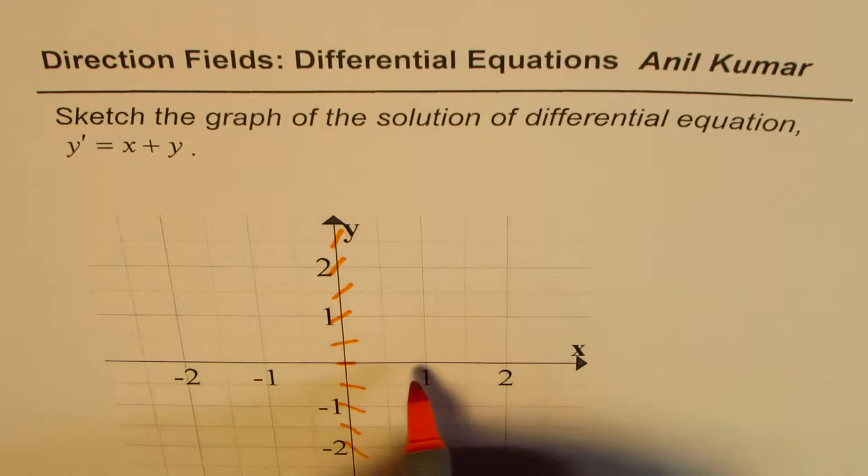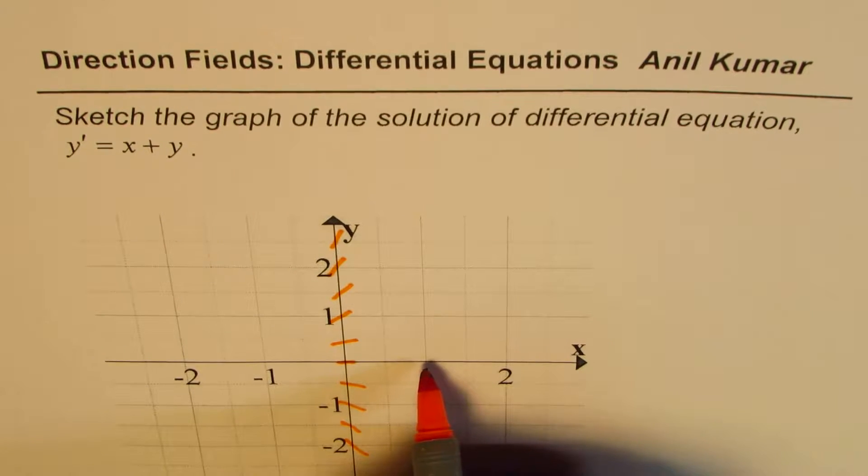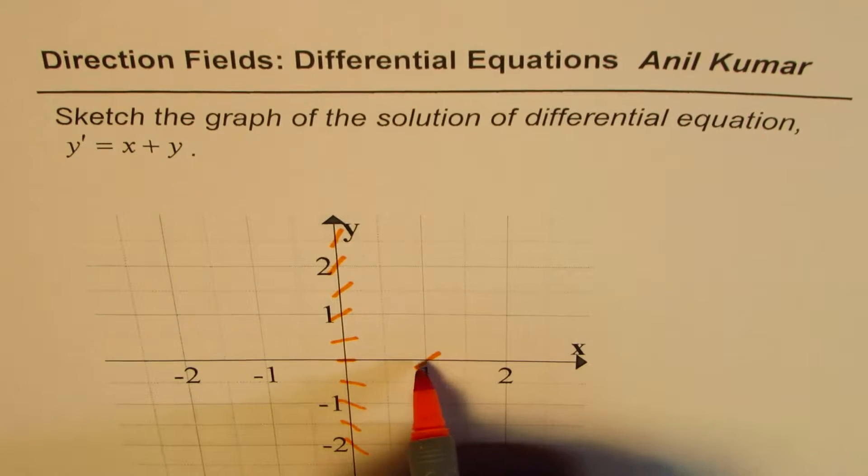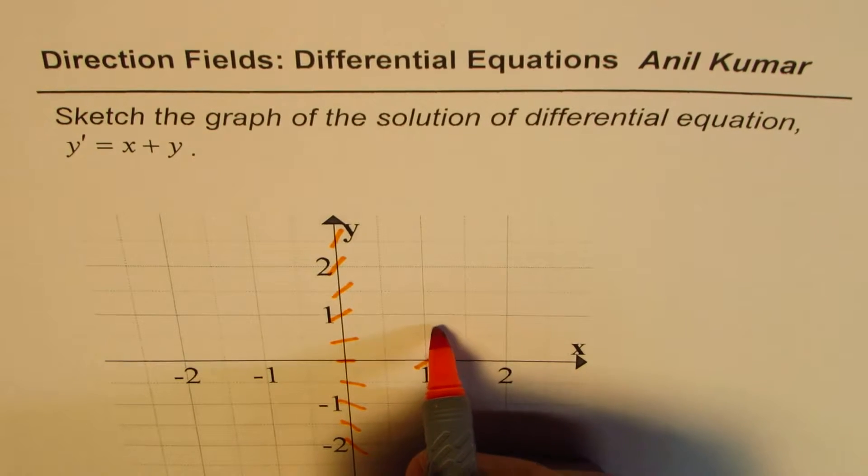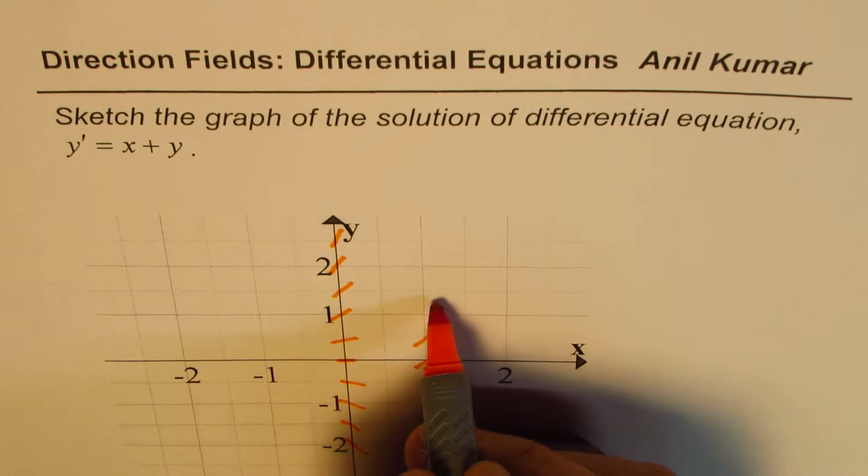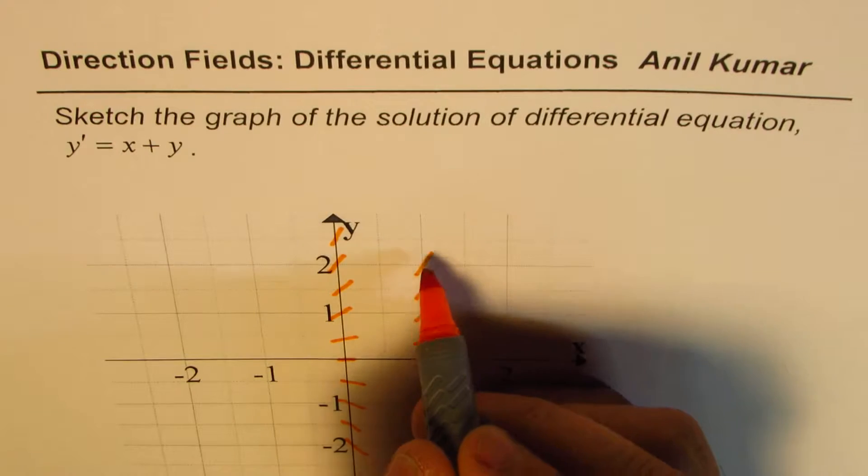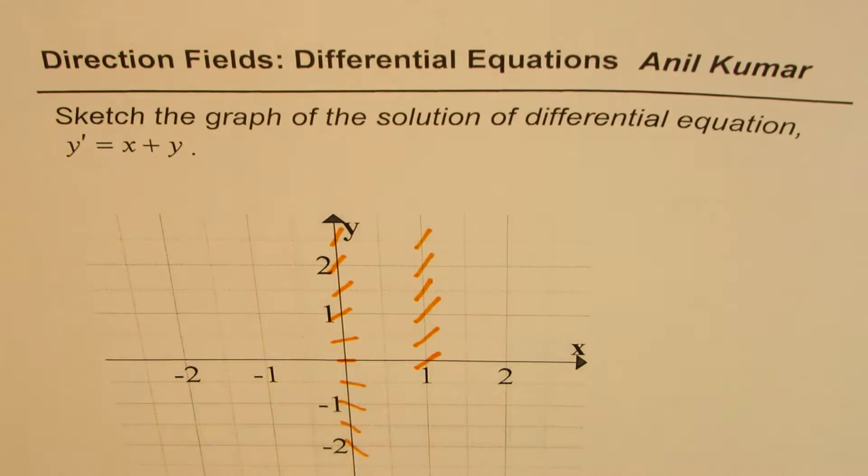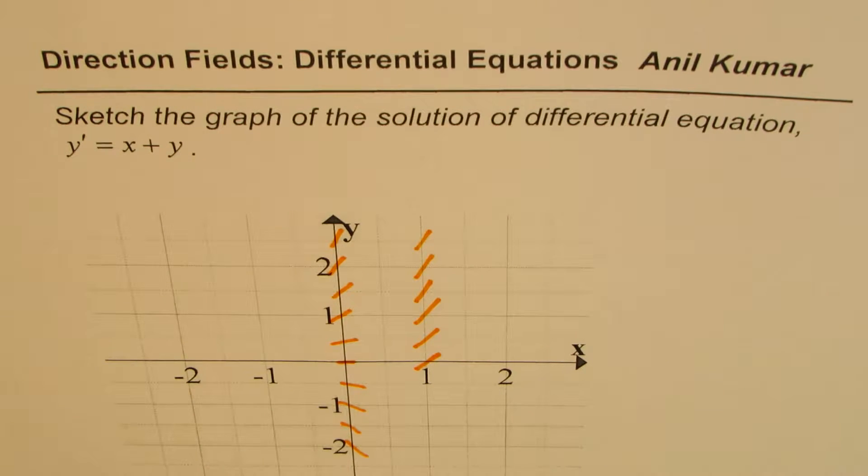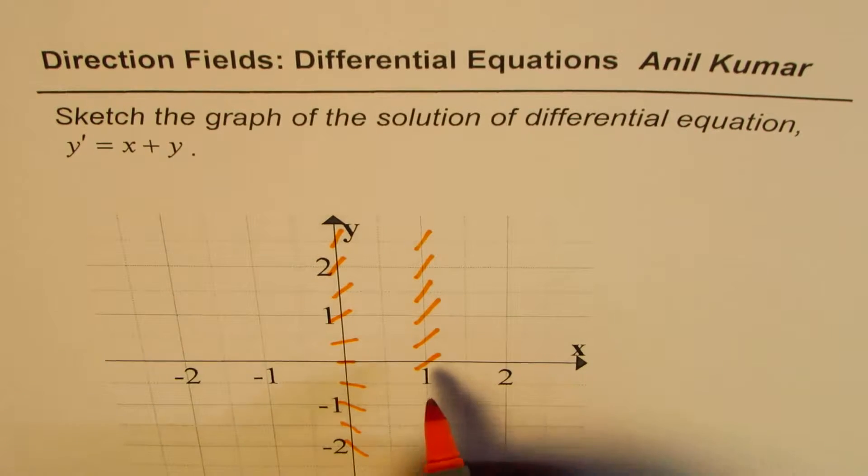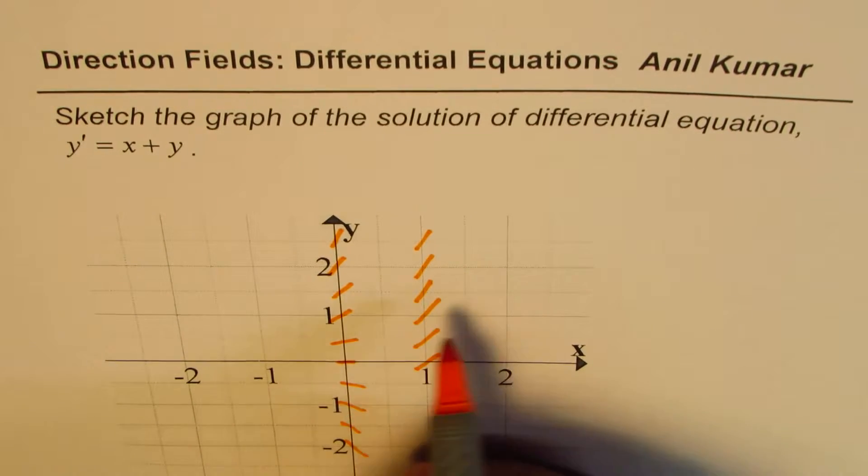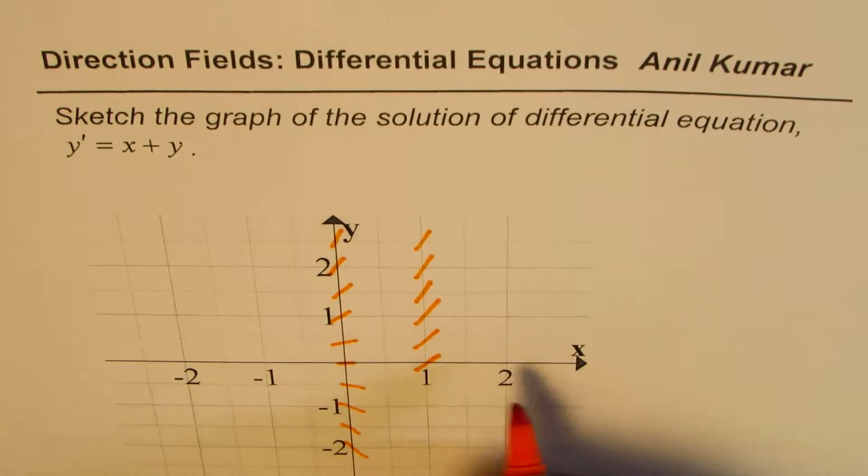And let's say if x is 1, and let's say y is 0, in this case, the slope will be 1. Now, if y is 0.5, it will be slightly higher. So now it is 1 plus 1, which is 2. So it's kind of increasing. So I'll just make this all right? So I'm quickly kind of doing it just to give you an idea of how this solution graph will move through.